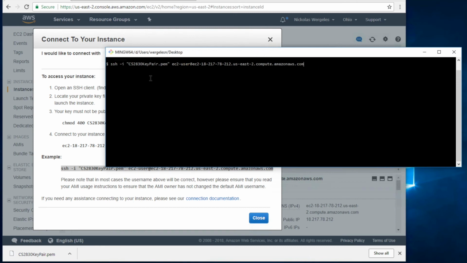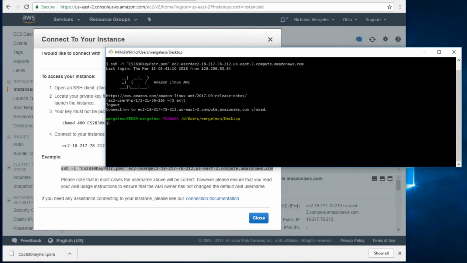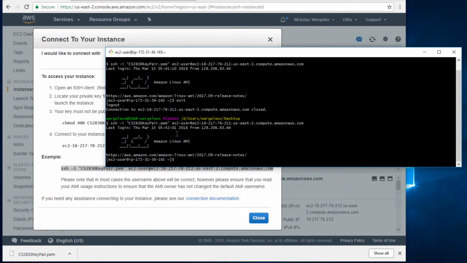Okay, there it is. If I SSH into my instance, you're going to see ec2-user. If I come back to my local machine, it's Wergeles N. If I click the up arrow, it's going to go back through my commands. So I can come back to my last command, come back into my instance, and here I'm back on my ec2-user. So I'm back on my Amazon Linux AMI.